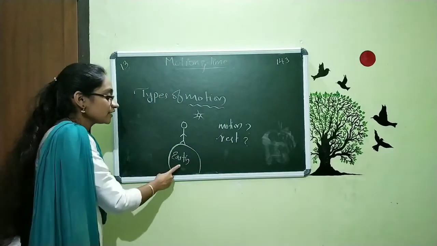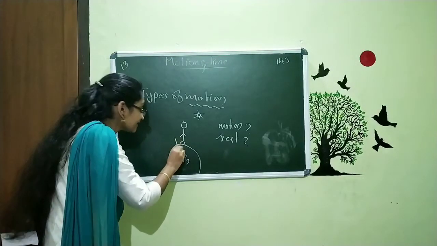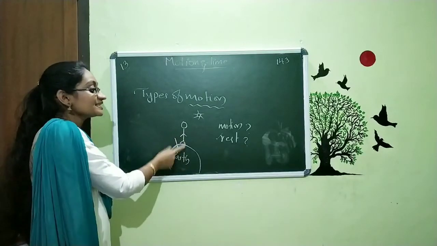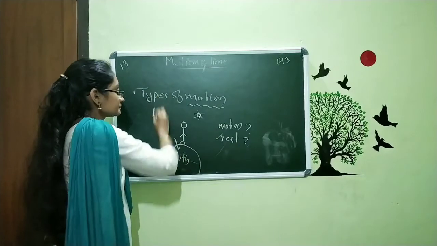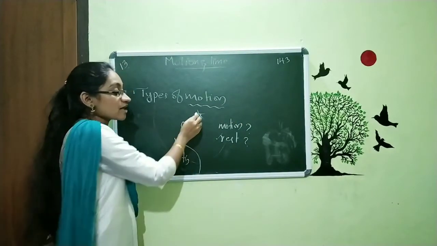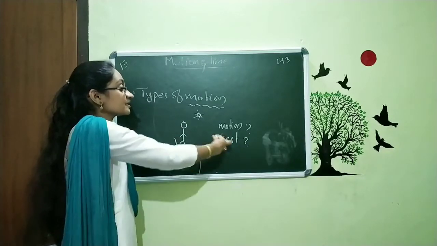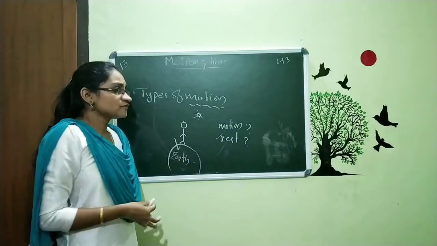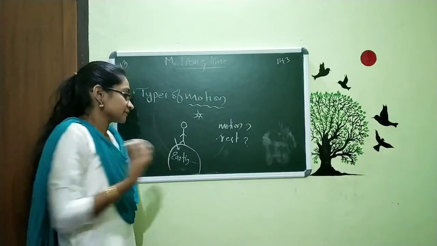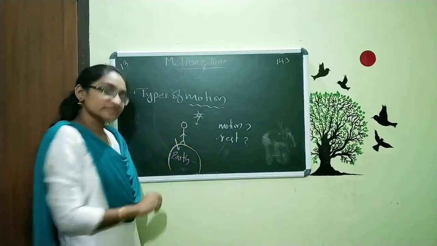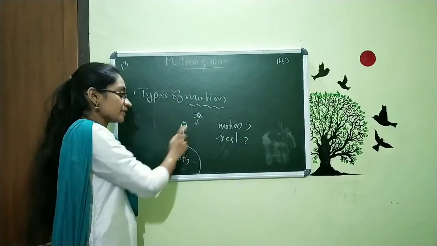But there is a problem: our earth is continuously rotating and revolving. So I can say, by considering the earth, this person is having no position change, so by considering the earth, this person is at rest. And another thing is that when we consider the sun, this earth is rotating and revolving around the sun. So according to the sun, the position of the earth is changing, and this person is on the earth, so the position of this person is continuously changing. We cannot feel it because our earth is very big and it is moving at a certain velocity, and that's why we are not feeling the motion of our earth. So with respect to the sun, this person is in motion because the earth is moving around the sun. So at the same time this person is at rest and also in motion.